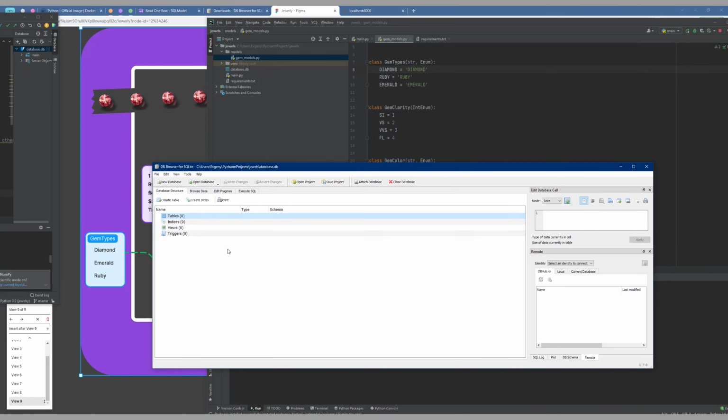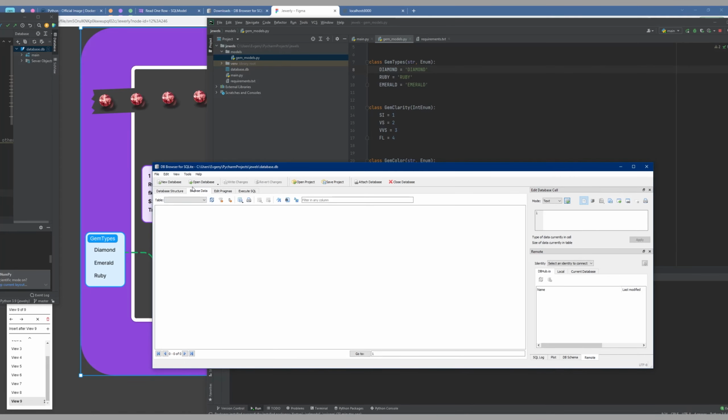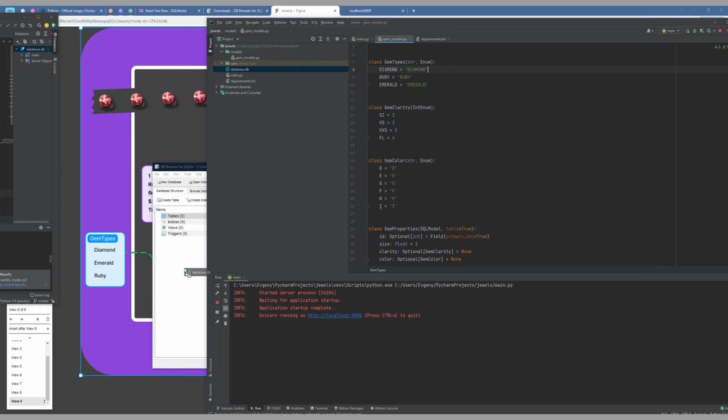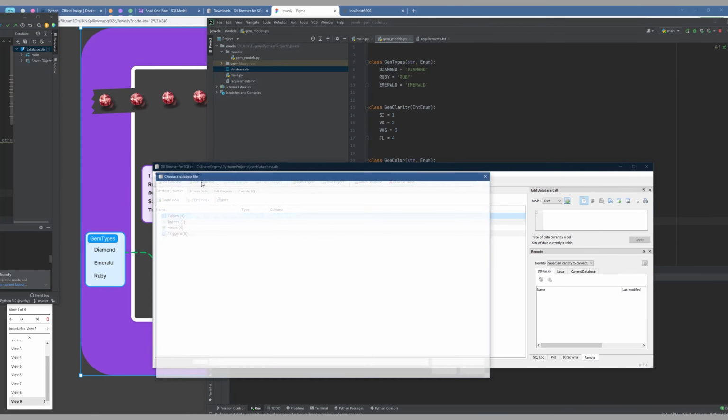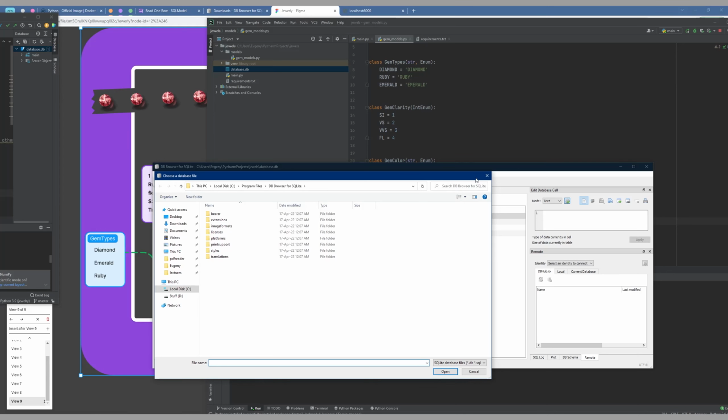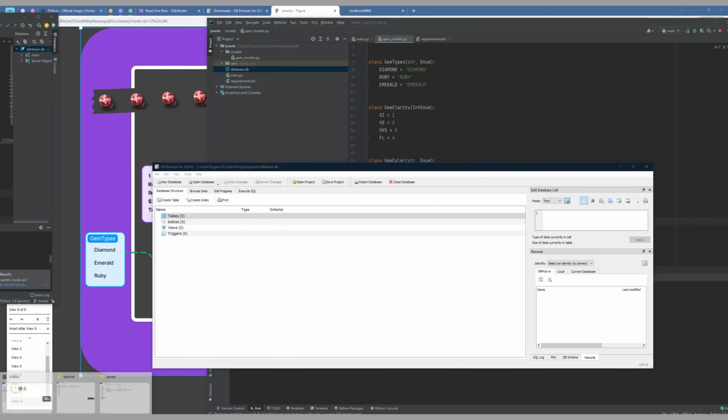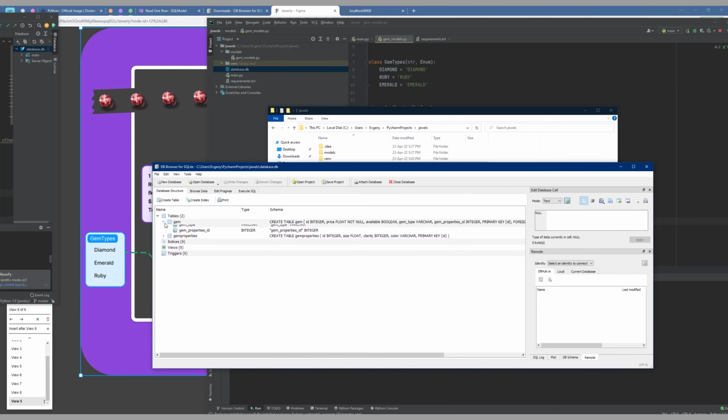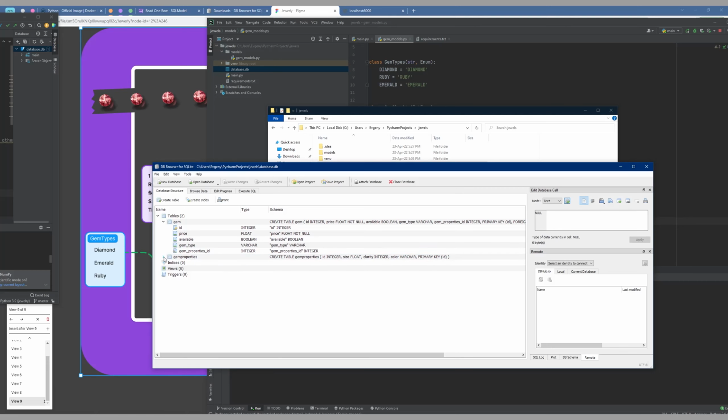And now I saw something, it actually did something. Okay, let's try to open it again. Sometimes it happens. Yes. Okay, and you see that we have two tables now that we created, gem and gem properties, and they have all that stuff.